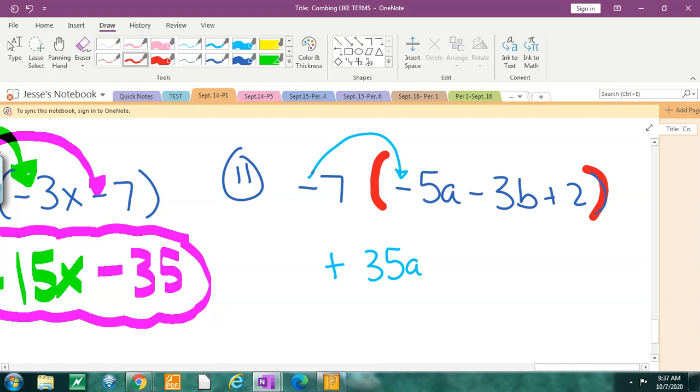Okay. How about the next one? This negative is going to go to the next negative. See that? Bam! It's like a missile. You guys like playing those games, right? So here we go. Negative times negative is a positive. And 7 times 3 is 21b. See that? Some of the kids are just going to drop it. And no, you don't drop it. You got to make sure you do the sign.